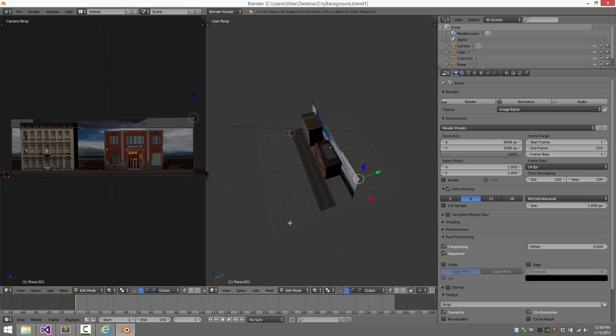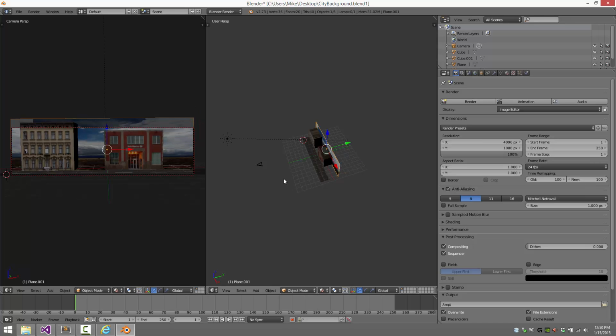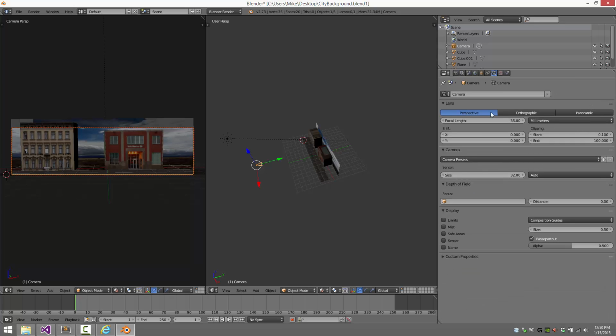When you're setting up your camera, if you want everything to render right, and this is something I fought with, and this is why my seam isn't quite perfect. Just go back to object mode. So when you've got your camera set up, if you know Blender at all, go over to your camera setting over here and set it to perspective. This is the angle, so it doesn't give you a 3D view. Otherwise, you're not going to get your edges out perfectly. So you can see how it's gated here. And this is set by the focal length, perspective. Anyways, this is your frame out of your camera as it's set up.